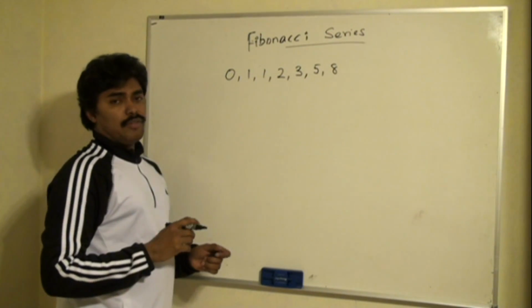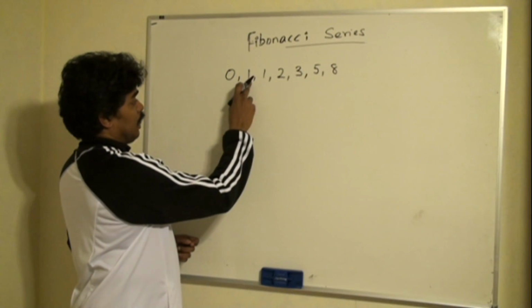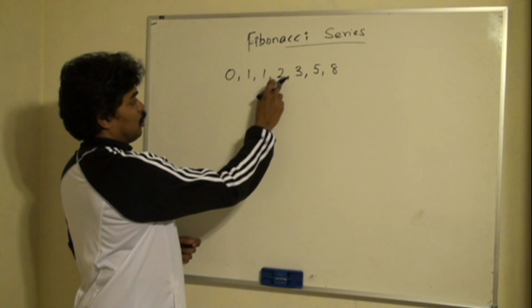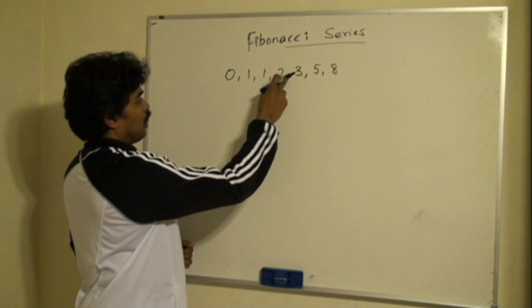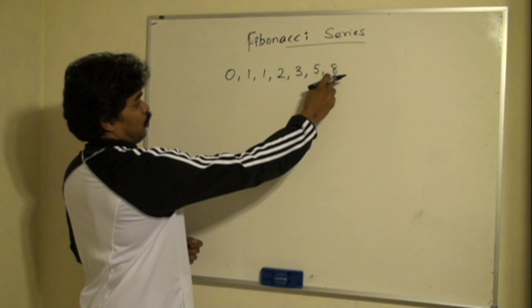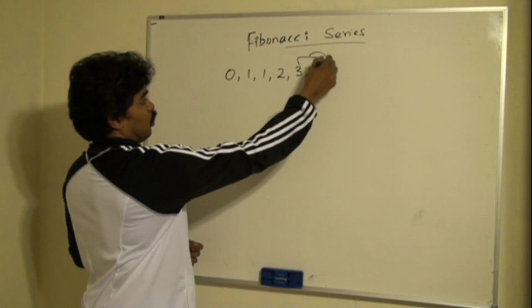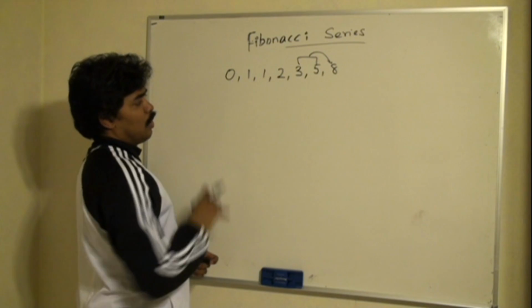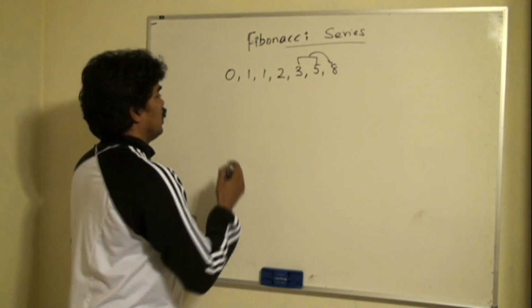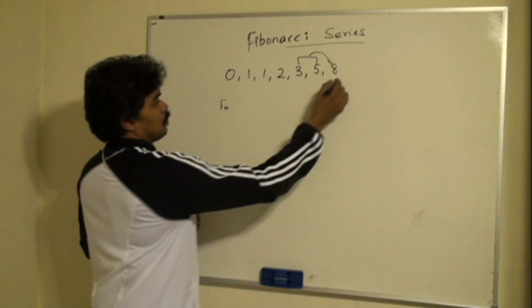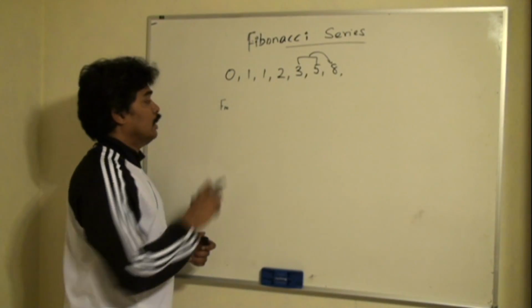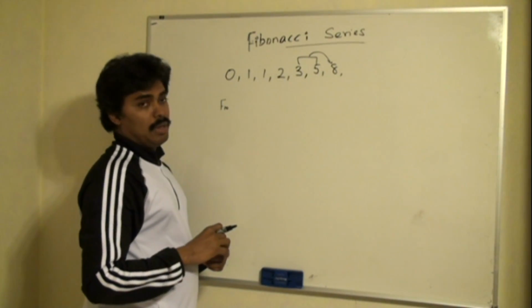So basically the way the Fibonacci series works is you add these two numbers, then it gives a subsequent number, then you add these two numbers, then it gives the next number, and so on and so forth. For example, if you take 8, you add these two numbers and you get 8. This is okay if you're talking about a small set of the Fibonacci series. But let us say you want to get the 10th element; it is going to grow exponentially, and it is going to be very difficult to find the 10th element of the Fibonacci series.